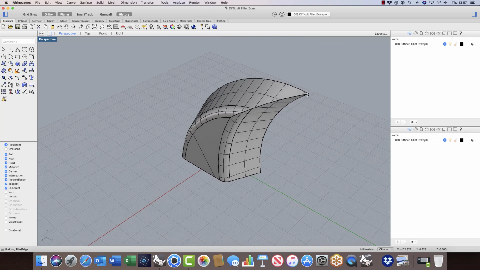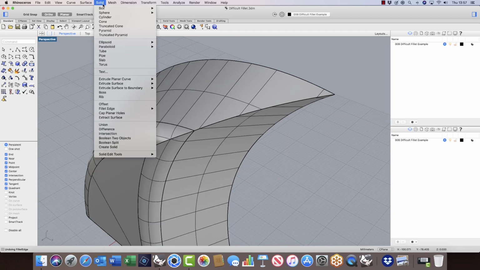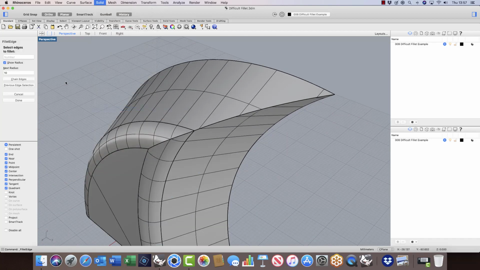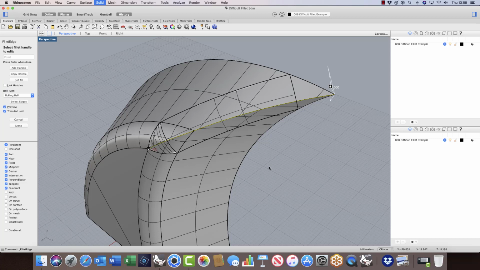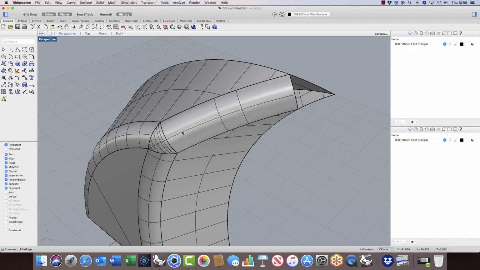Similarly, if I apply a smaller fillet, for example a 4mm fillet, along this existing edge here, then again the fillet, although building correctly into this corner, will fail to trim into this sharp condition here.